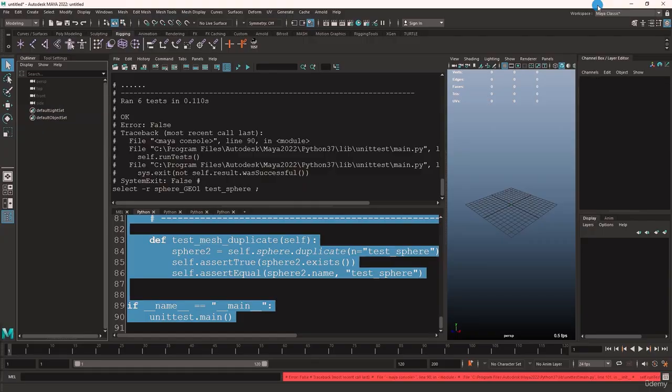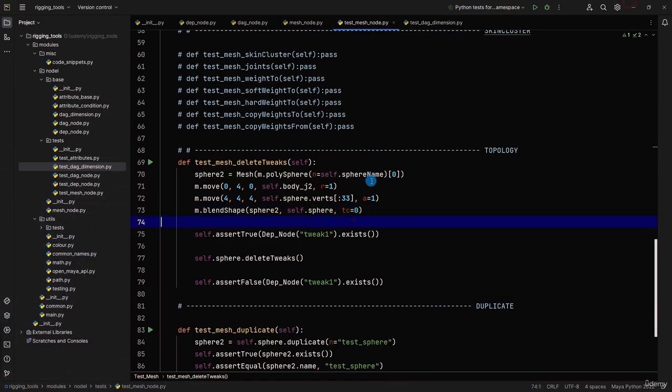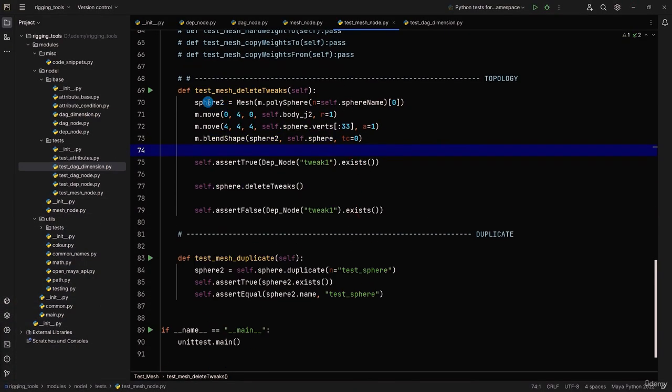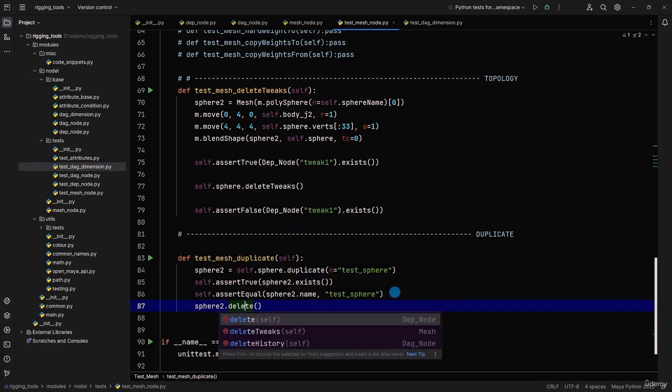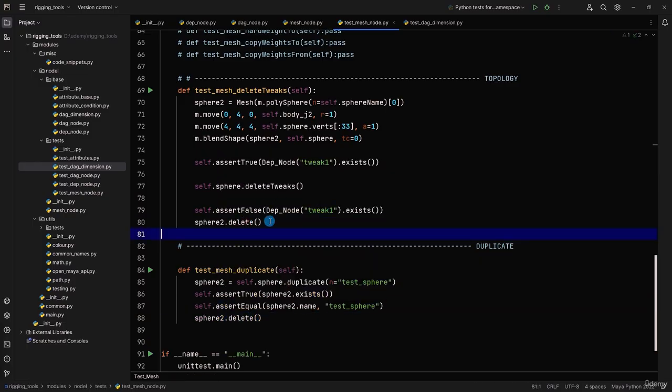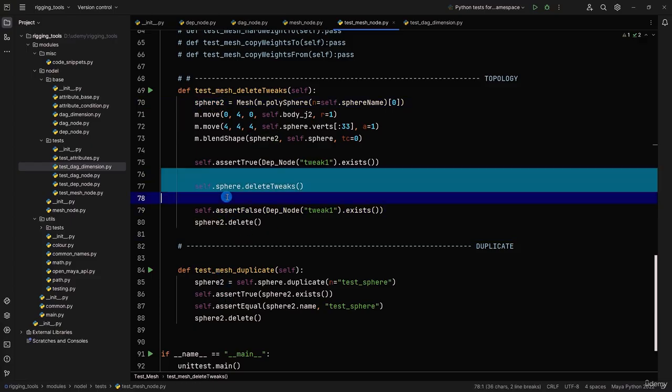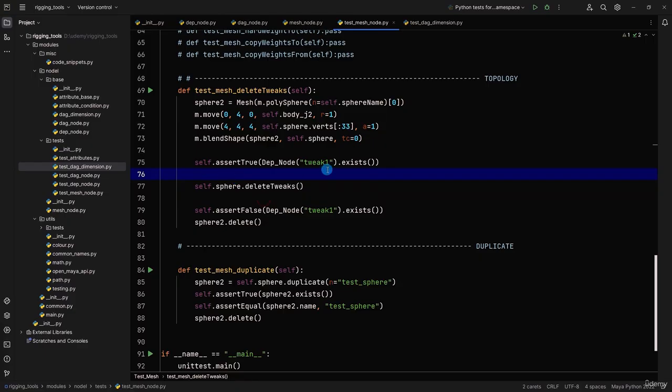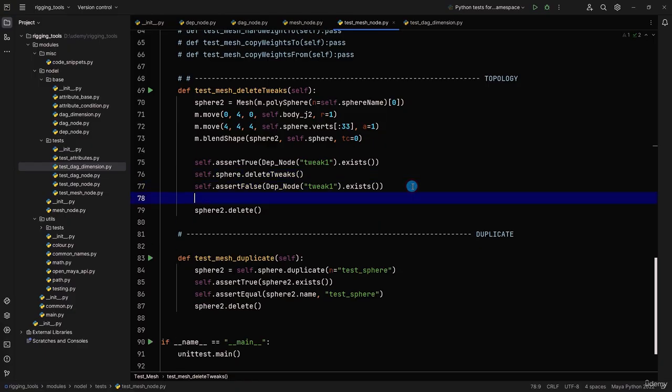So, a nice and simple fix, just delete them there. Let's go ahead and delete both of our duplicates. Oh, we've got 2 duplicates. What are we doing? That was crazy. So .delete. Copy that line and add the delete in above as well, because we've got sphere 2 there, sphere 2 there. So we'll delete both of those items. Okay, perfect.